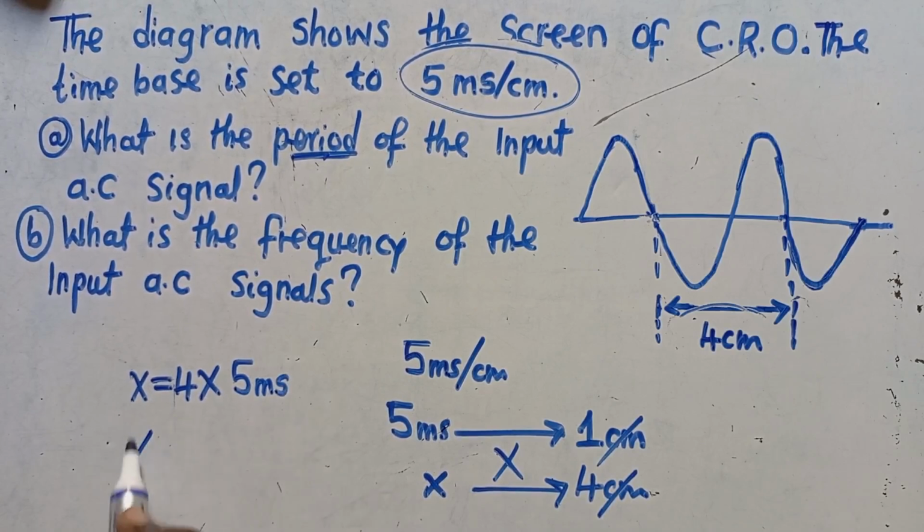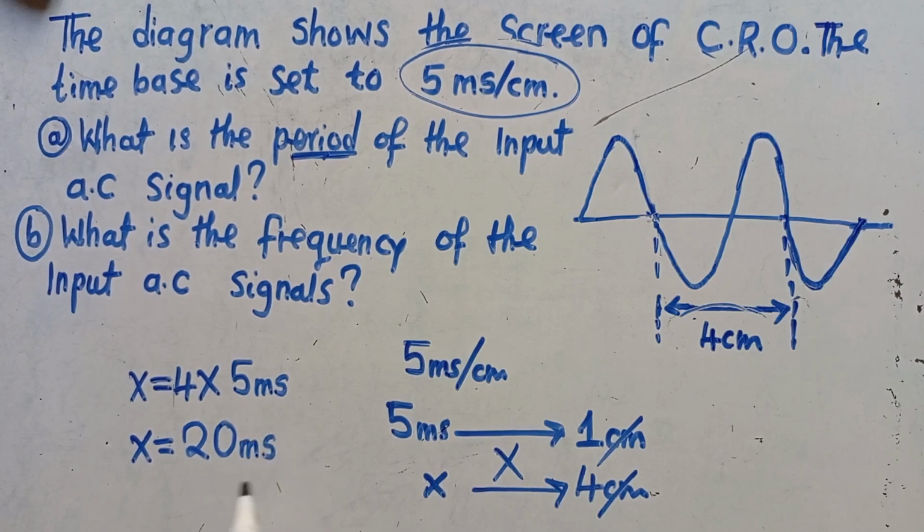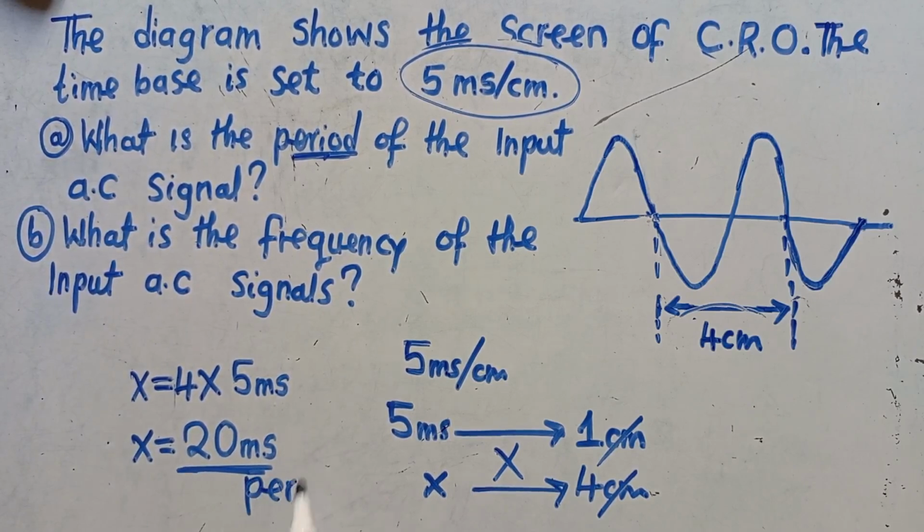milliseconds, which is just equal to 20 milliseconds. So this is the answer. This is the period. This is what you are supposed to get and understand. That's how you calculate the period. As simple as that. This is how you are supposed to answer even in an exam. These are simple questions that you need to take advantage of if they come in an exam. Then we now move on. So these things are just the same.